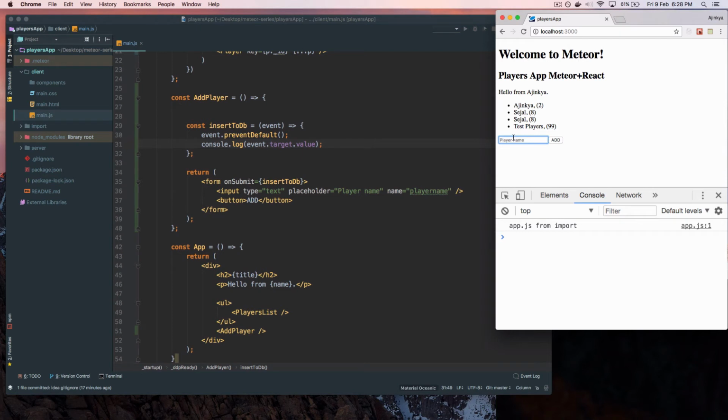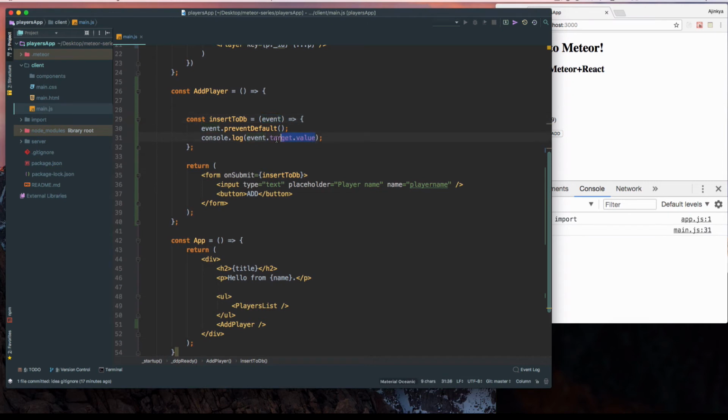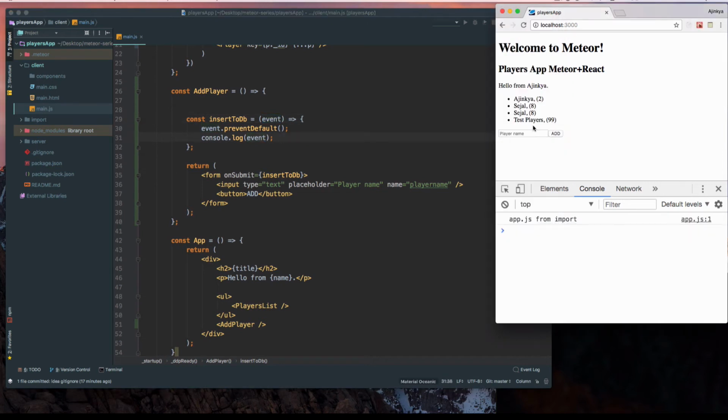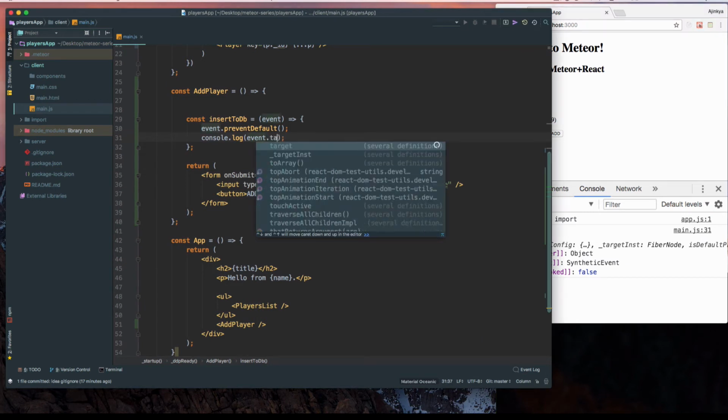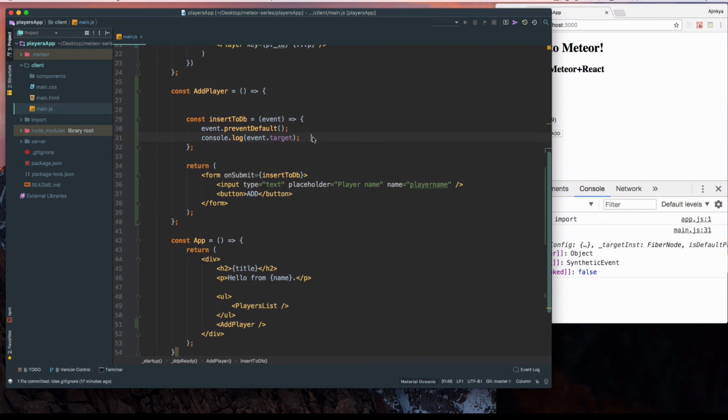Simple as that. Let's see what happens now. I'm going to add something and click add, and you can see it says undefined. So far our function is running, we have this event. Let me remove everything and see now. Okay, we are getting something. So we have an event, then again let's go to target. Since this is a form, we need to catch this player name.